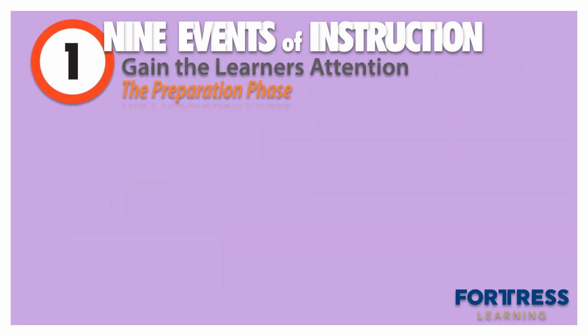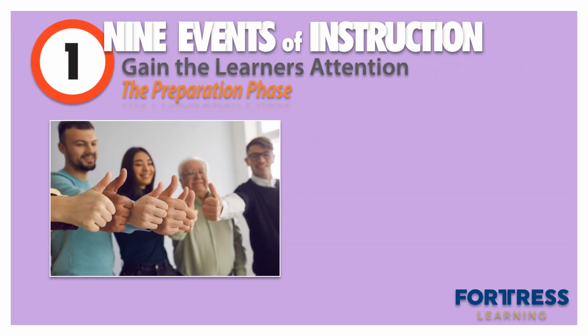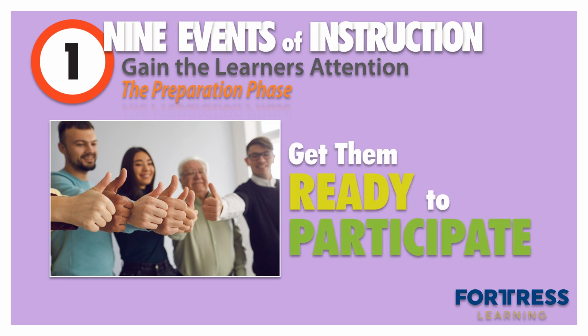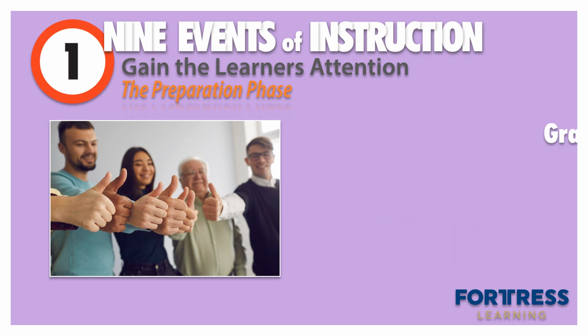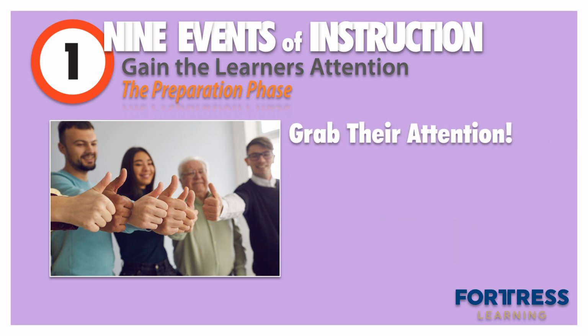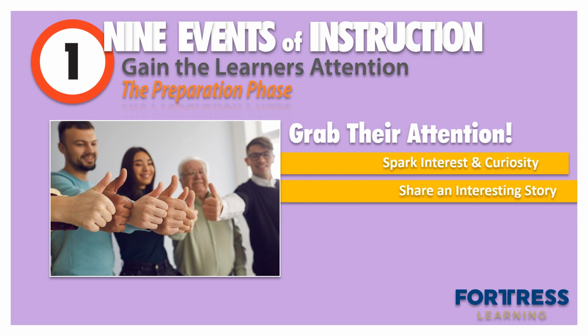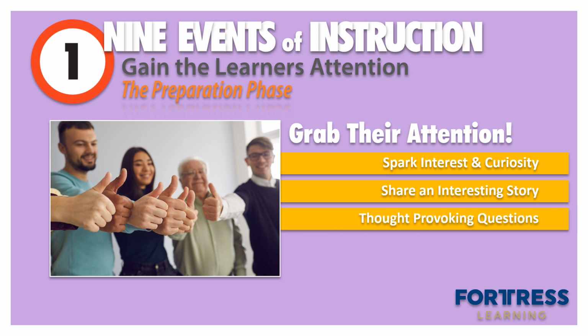The first event is to gain the learner's attention. This involves ensuring that the learner's attention is focused on the training and that they're ready and willing to participate in the learning activities. This can be done by presenting something novel or surprising to the learners that sparks their interest and curiosity, including activities such as interesting stories, thought-provoking questions, and even icebreaker activities.